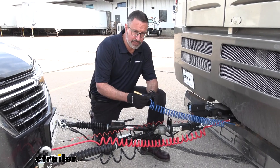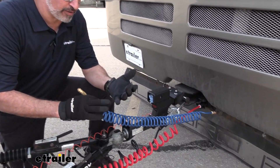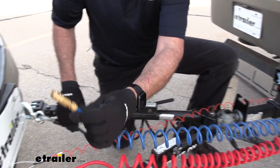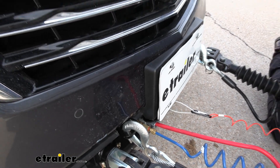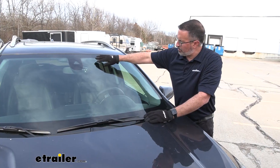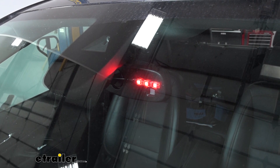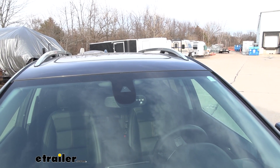The Air Force One is aptly named because it is made for rigs with air brakes. It ties into your RV's airlines — the supply line and the braking line — and it's going to supply air through this coil cord into your vehicle. The braking system runs off of air, and that's how it applies the brakes on your car. As part of the kit, you have an indicator light that lets you know when your brakes are activated, when they're not, or if there's a problem with the braking system. When you apply the brakes on your RV, you'll see a red light, which is visible from the rear-view cameras on your rig.